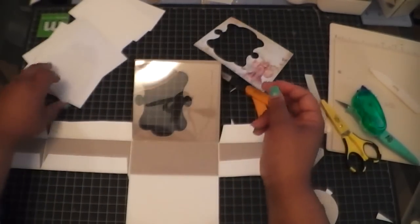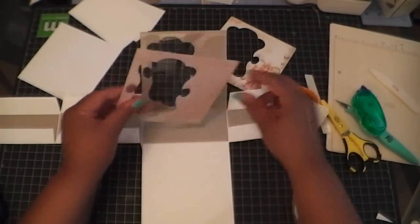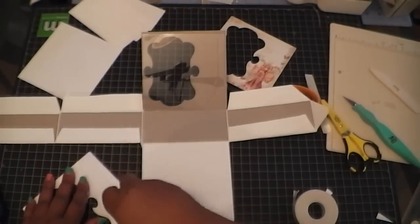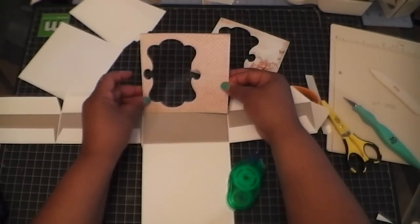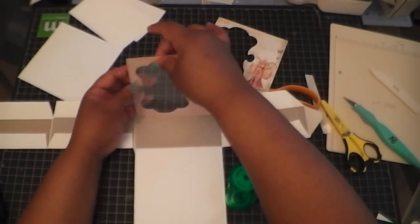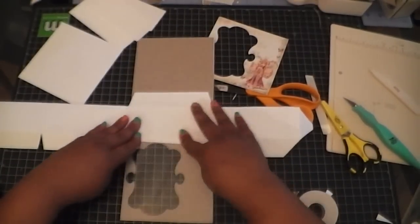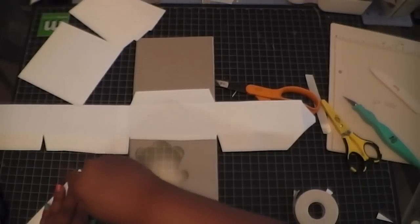So now I want that piece, my inside lid piece, I'm going to adhere. Use this tape. Okay. And then you just want to carefully put it on there. Make sure you don't see any of that chipboard. Okay. Flip it to the front so you can add your top piece, whatever your cover lid is going to be.